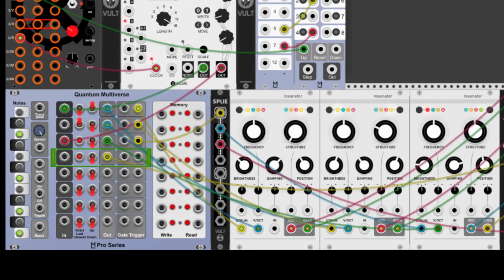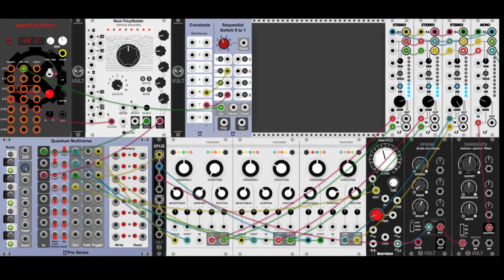In the fourth row again, nothing is connected to the input, so it's normalized to the input above it, so to the fourth row, also in last mode, and the quantized signal is going to the voltage per octave input of the even VCO this time, and the same trigger from the third row, which goes through a mult, is triggering spank, which drives the even VCO. And again, because nothing is connected to the input of the fourth row, we get a nice harmonization of the third voice. And this is how it sounds all together.